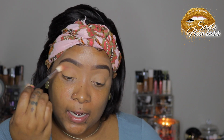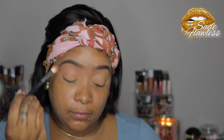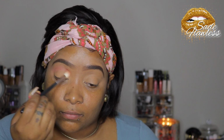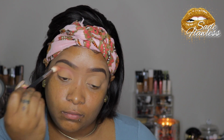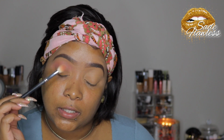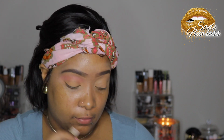A transition color shade has got to be lighter than the next shade that you're gonna put down. So I'm gonna use this shade as my transition shade. So just watch and you'll learn. And you see I'm not taking the shadow all the way up into the brow bone, because when I'm finished with all the shades that I'm going to put on my eye, I like to go in with either a shimmer or a matte to highlight up onto my brow.